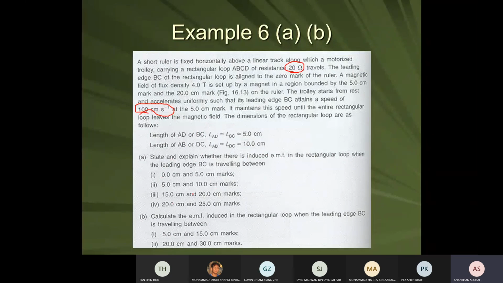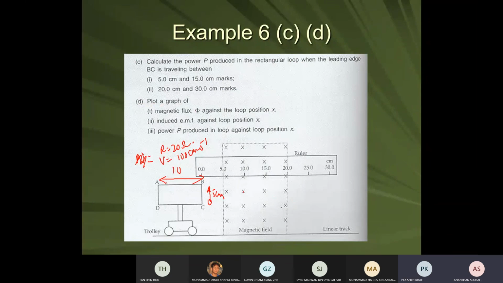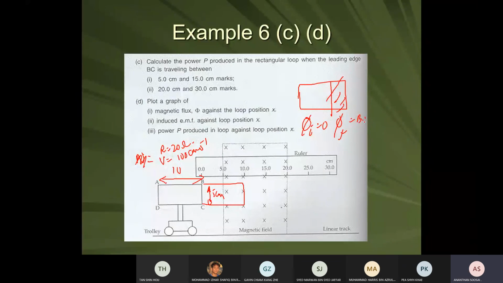Okay, next. 5 to 10, is there any EMF induced? Yes. 5 to 10, it cuts, but partially cuts, right? The coil will be like this. But the circuit is not complete, right? So does that count as induced current? Okay, does the coil experience flux change or not? One part of it will. If this is the coil, the magnetic field is only applied in this region. So it has flux. There is a flux change. Originally, the initial flux is 0. The final flux is B dot A.